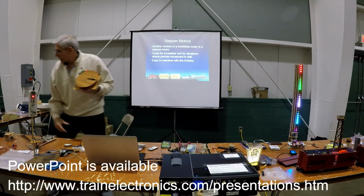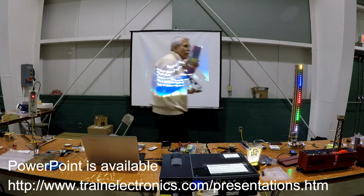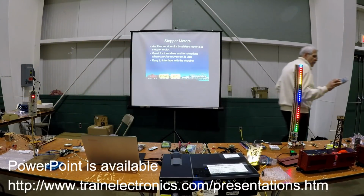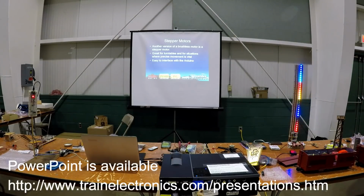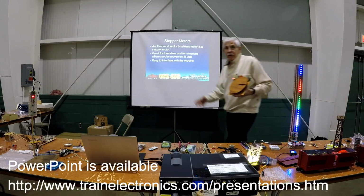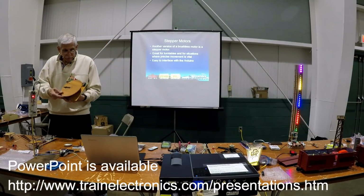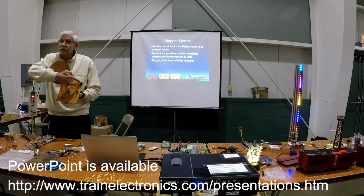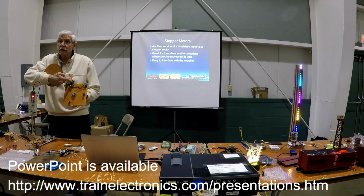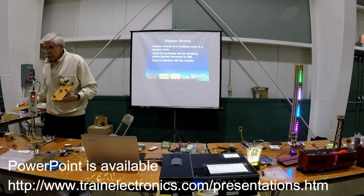The amazing thing, let me pass these around. Here's a box of 5 of them from Amazon delivered for $11.99. Now you have to have an Arduino to tell it what to do. 5 stepper motors and 5 power control boards for 12 bucks. So what you get for the 12 bucks is 5 of these and 5 of these. Then you have to have some sort of smart controller to tell it exactly what to do. But that's not particularly difficult.